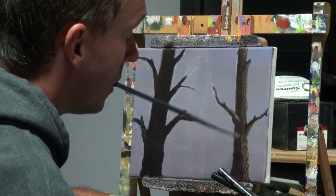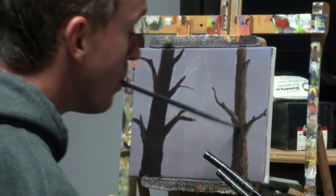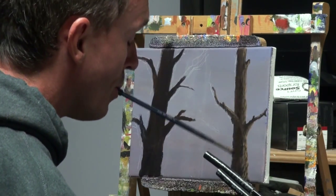If you make a mistake with the highlights, or just don't like how it looks, you can just paint over it with some of the dark trunk color and then redo them.